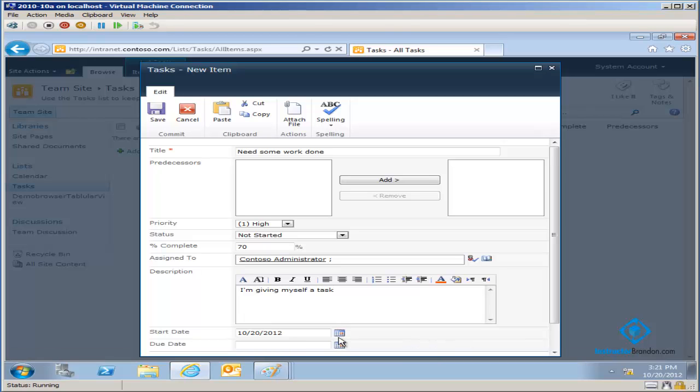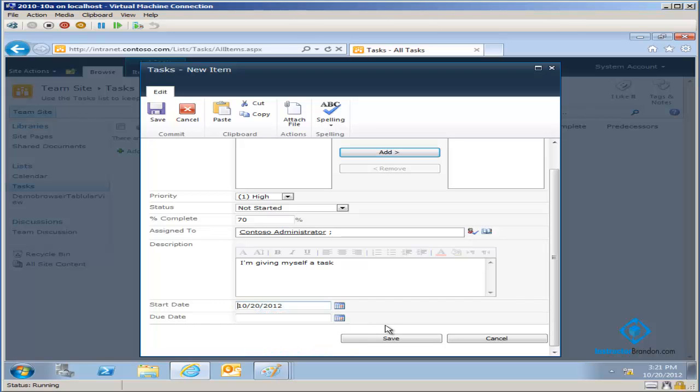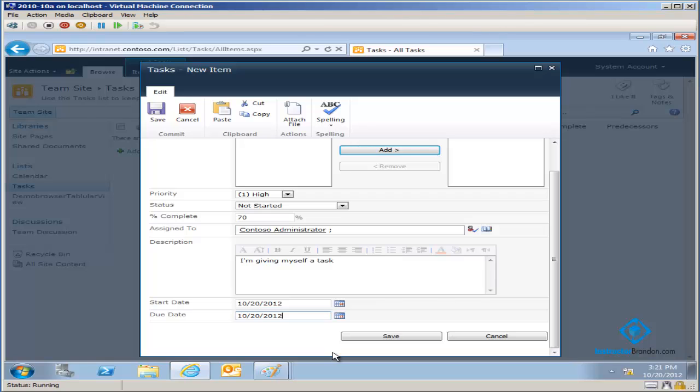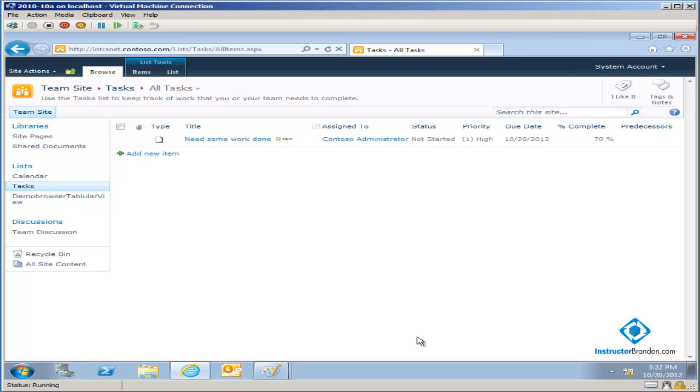Finally, a start date right over here, so the date that it started, and a due date, the date that it ends. There we go. Starts on the 20th, ends, and I click Save. That's a task list. That'll be practice number 2 that I'm actually pasting on my blog for people to be able to do within this course. So everyone sees that right there.